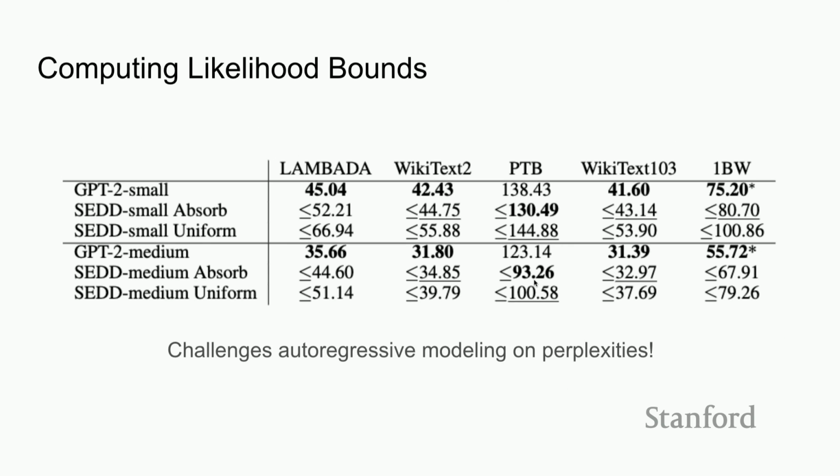And yeah, so this is great because now we can show that we can challenge autoregressive modeling not only on generation quality, which has more moving parts, but also on perplexity, which is a more streamlined, more compact way of comparing two different autoregressive models.